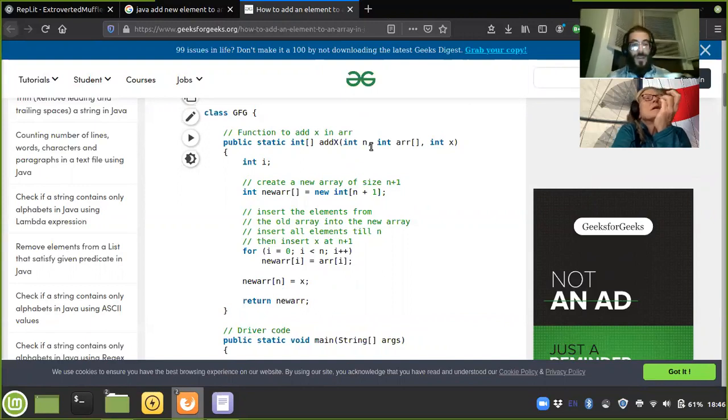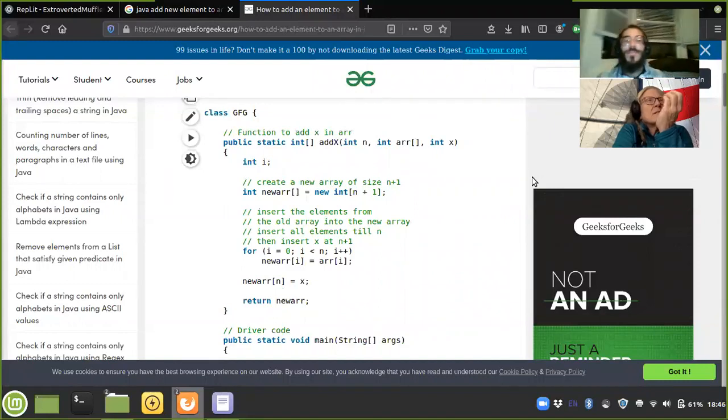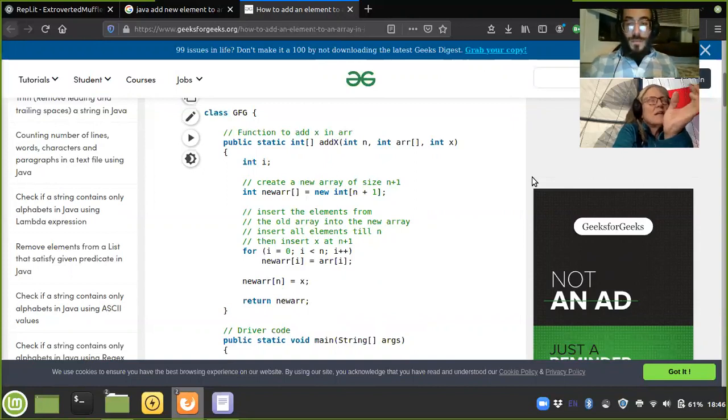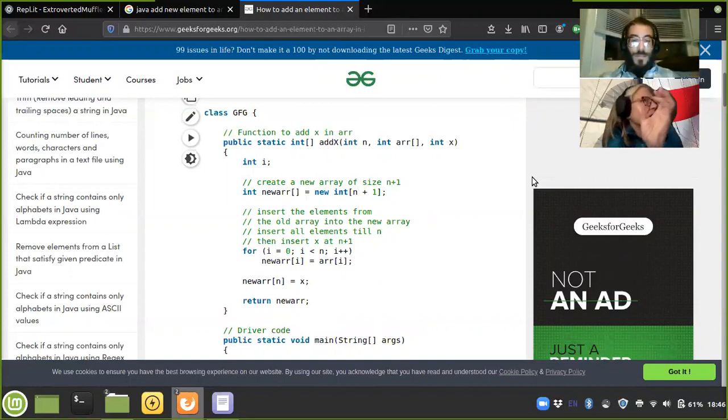Okay, public setting. They're creating an array of integers. That's correct. And then they're going to add x. n will be the size. Yes. So integer n means your size, like if it's 6 or 7.